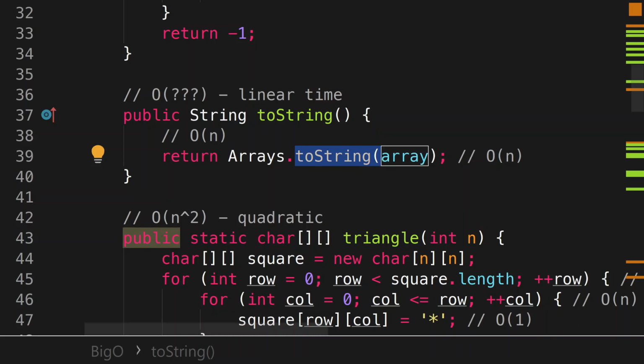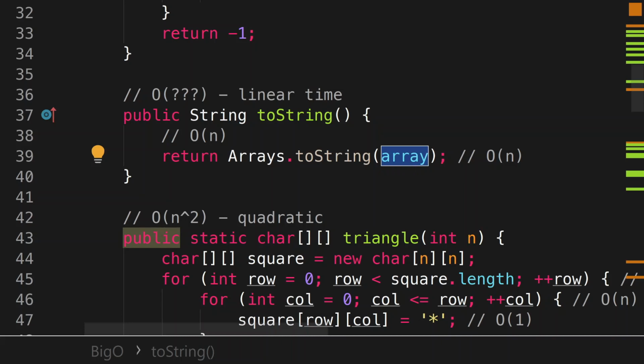Boolean operations, integer operations, mathematical operations, those are usually constant time. But method calls, well, those abstract away underlying behavior and complexity. Those themselves can have computation cost of their own. This call to Arrays.toString, let's talk about this. Arrays is a helper class that contains many helpful methods for manipulating arrays. The toString method is a static method on Arrays that converts an array into a string representation of comma-separated values. So it'll take whatever numbers are inside this array and output a string that includes those numbers separated by commas.